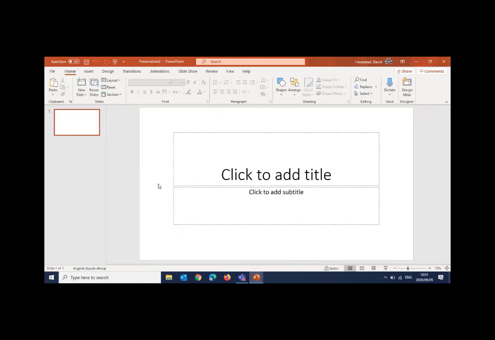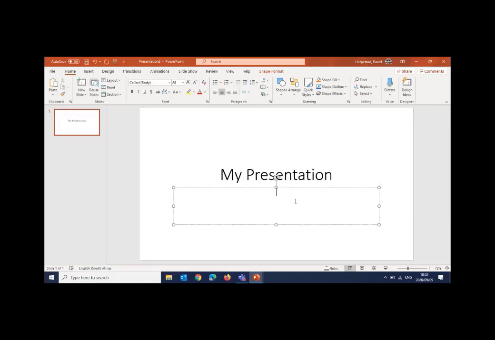Okay, so basically when you start a new slideshow, this is what you can have. You can just have one little slide over here, and then you'll see in the design view over here, you've got two placeholders. Now, placeholders is actually where you type in the information or insert pictures or whatever it may be. But in this case, I'm just going to type in some basic information. So that's kind of like a welcoming page, if you like, or slide. Okay, so that's kind of easy. Now you can see how this works, but we're going to show you how to make this look really, really good.